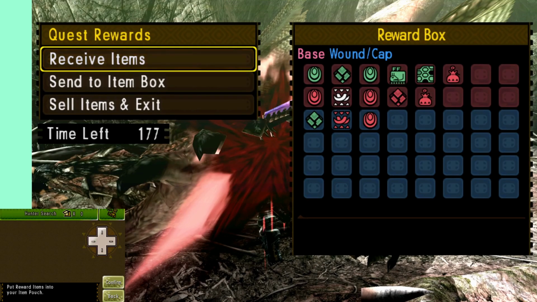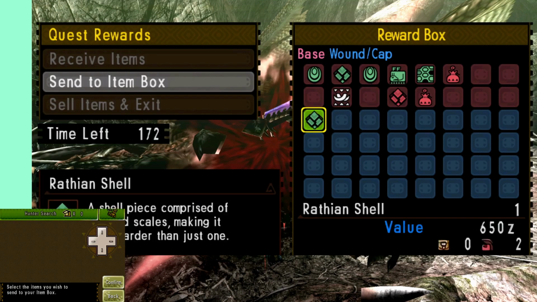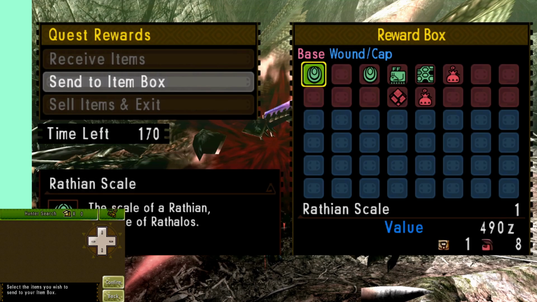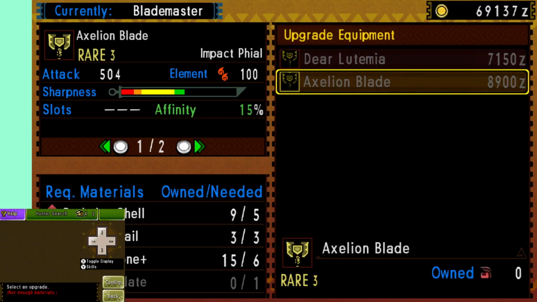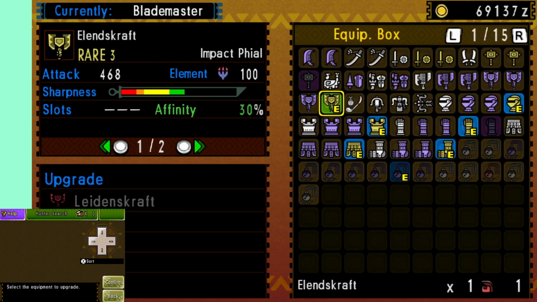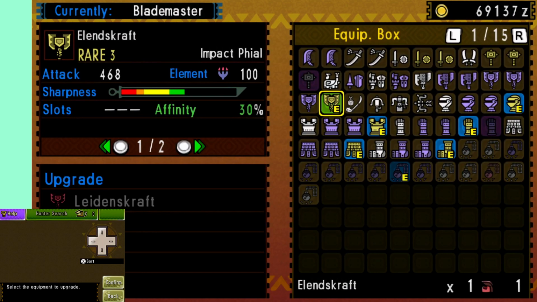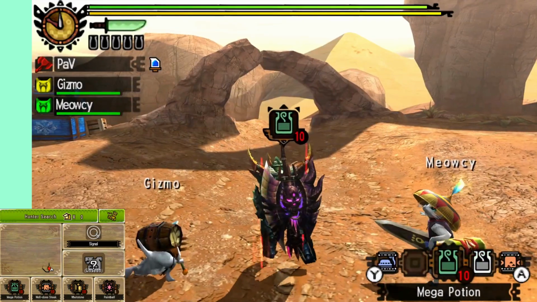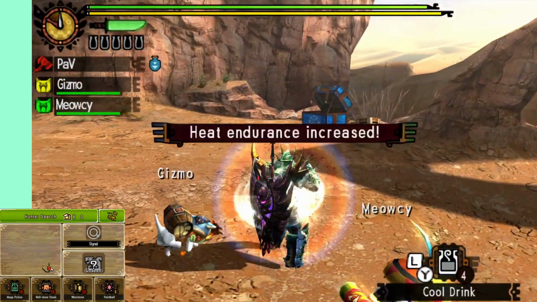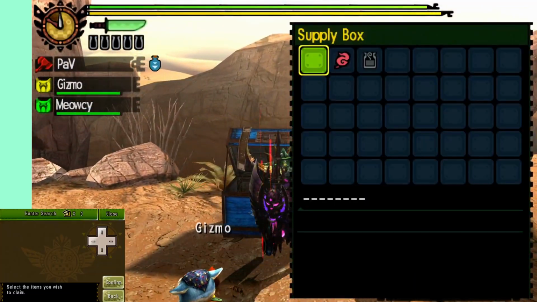All right, give me my plate. Oh, please, one of them be a plate. Scale, scale, scale. Okay, sure. It's so frustrating. 504. Yeah, it would even be a higher raw. Ah, it's frustrating.